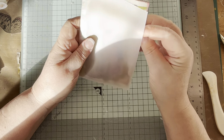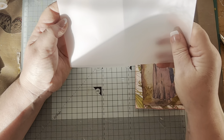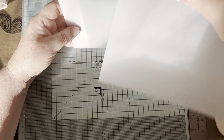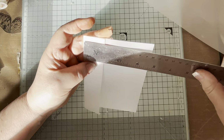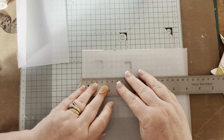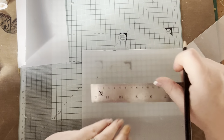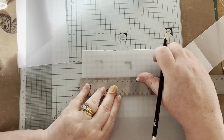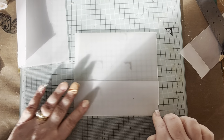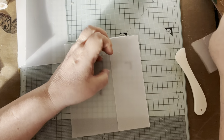So now I need a little sort of hinge for this to go in. So is that the right height? No. This is just crafting off the cuff again, 3 centimeters. So I need to come in 3 centimeters, put a mark. Now I'm going to come in 6 centimeters, because I'm going to fold this. I'm doing twice because I'm going to fold this to hinge this in. Let's just tear.